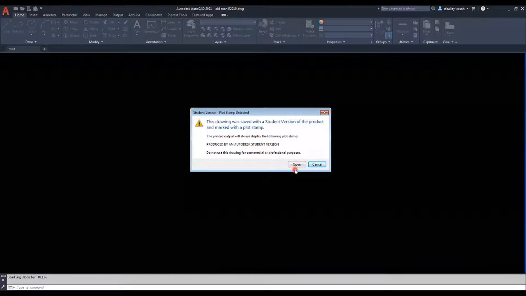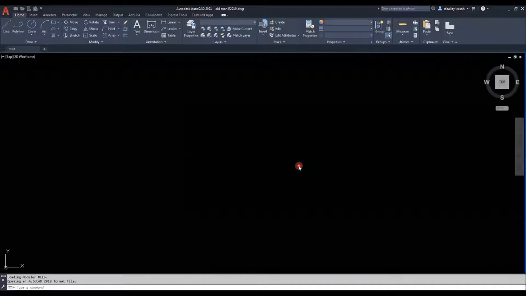So honestly, if you're an engineer and you're billing $130 an hour to clients, and then you have some contractor sending you drawings that they, quote, drew because they're professional house drawers, and you see this, you know that they didn't buy the software, and that's not professional. So I'm going to hit open.